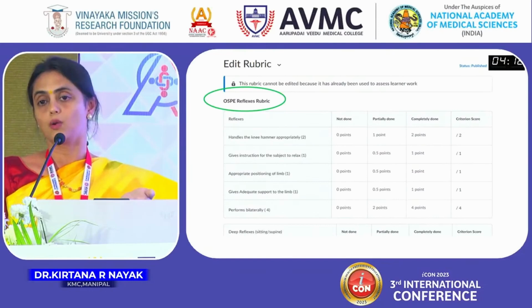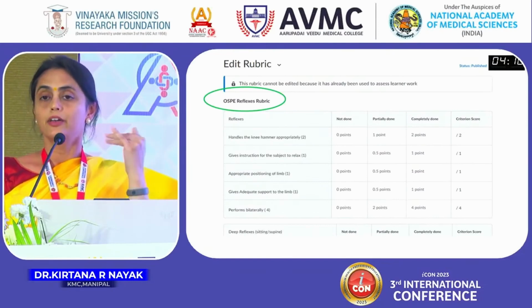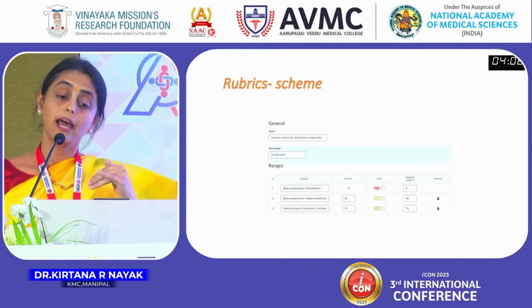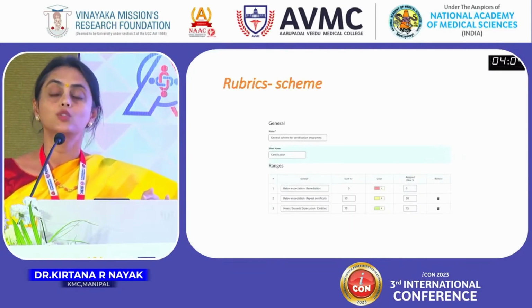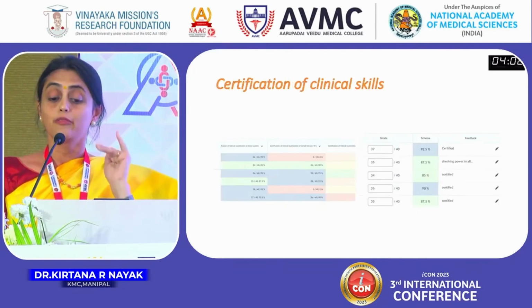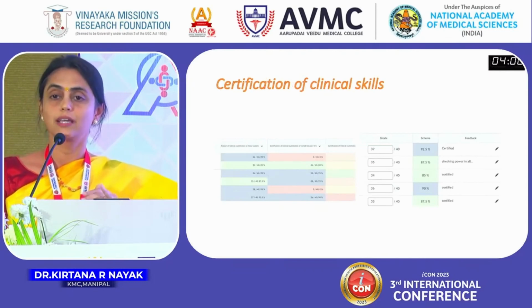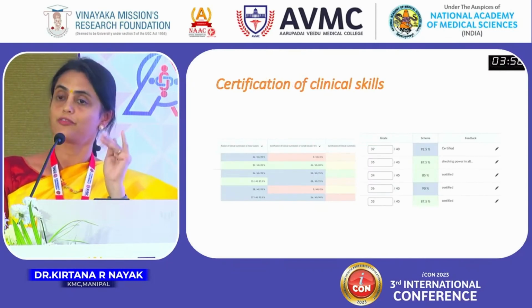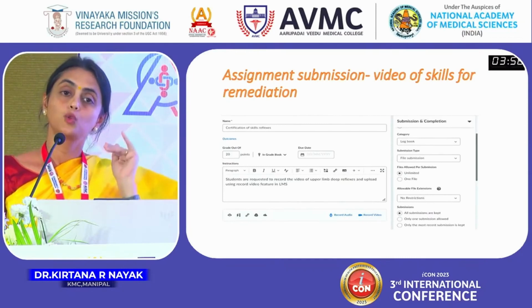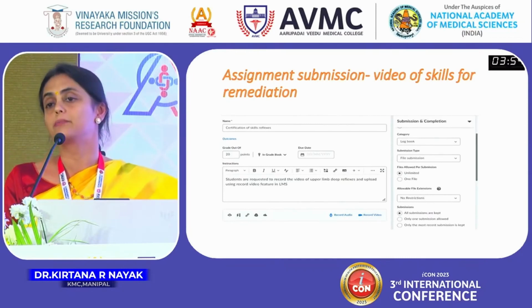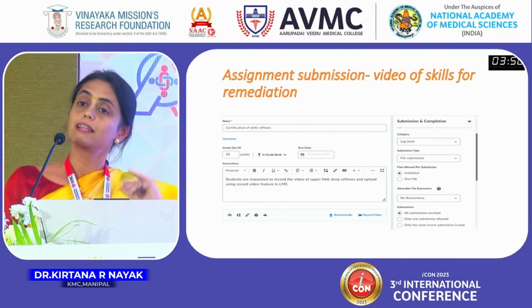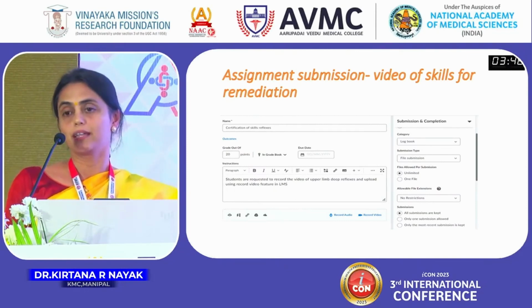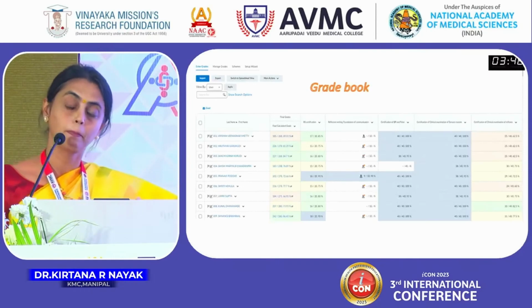These rubrics we can put in LMS, we can observe the activity in person, and when the scoring is done externally, we can enter the numerical score directly into the gradebook with the feedback published to the students and a decision marked whether certified or not. And those students who require remediation can practice these skills, and once they are proficient, they can upload these skills on LMS and the teacher can observe and certify.